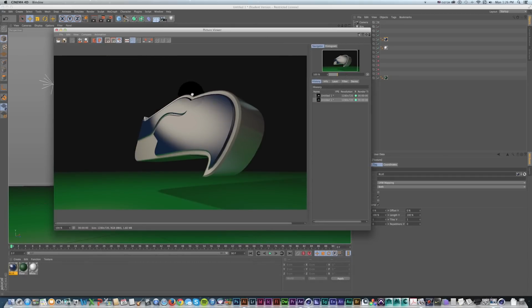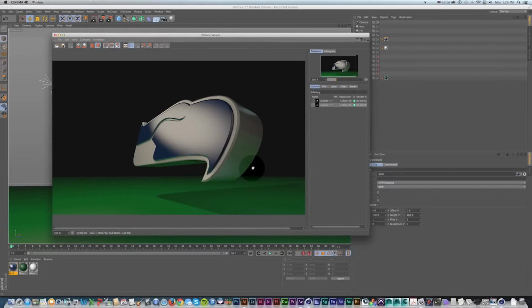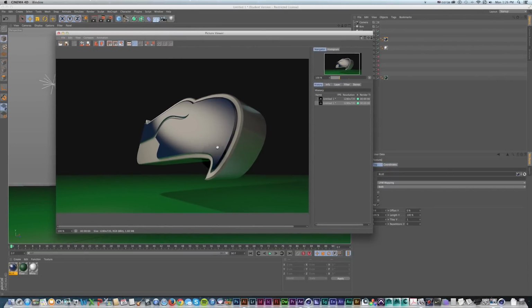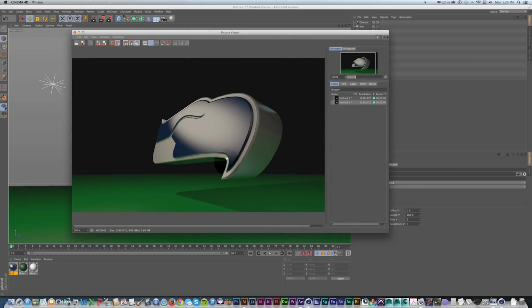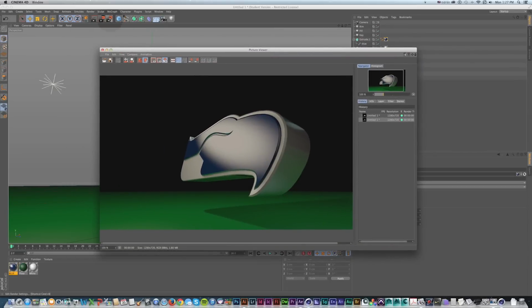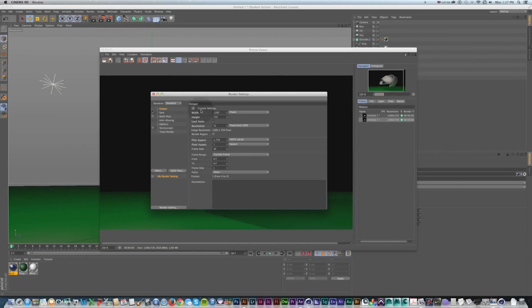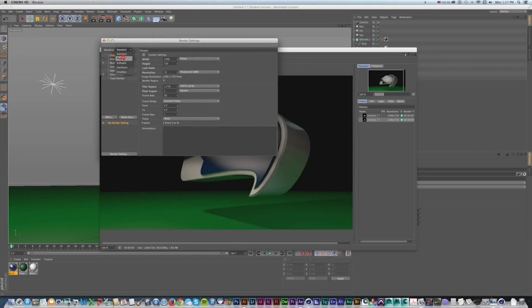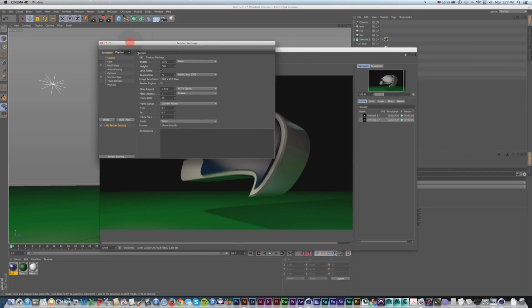We're getting depth and multiple colors and textures. But I want to add a little more render settings to make this a little sharper, and also add ambient occlusion to start getting some of those interior shadows. So I'm going to go to my render settings, and for R15 I'm going to change this to physical so we get the more advanced.